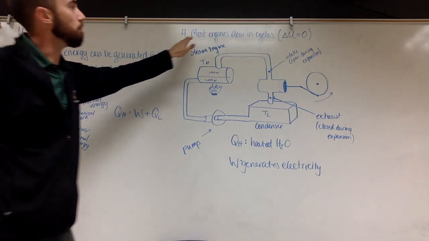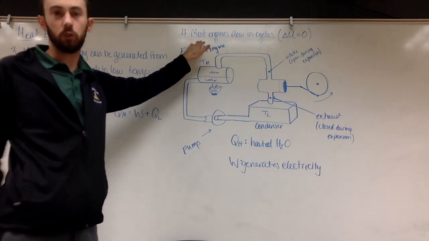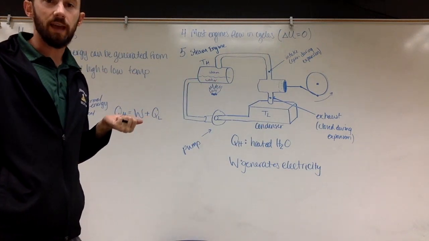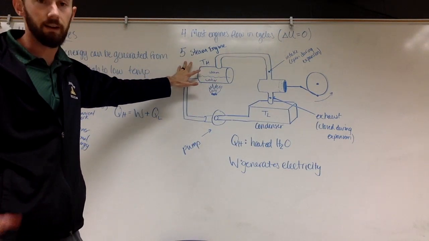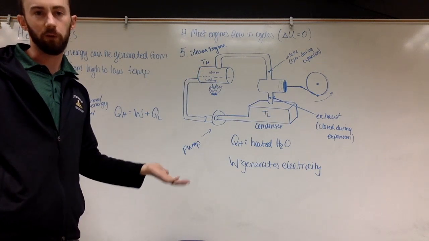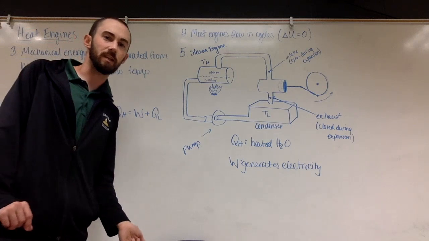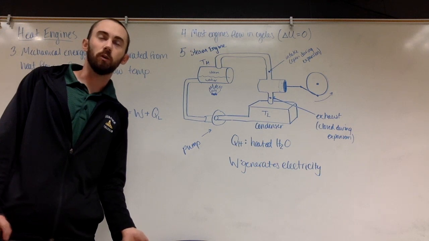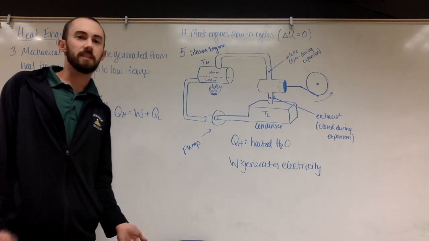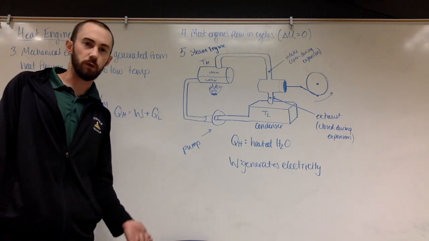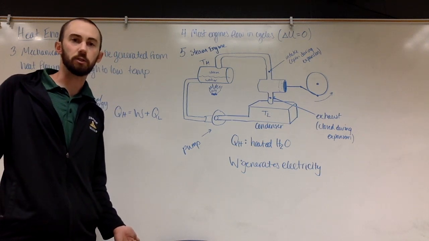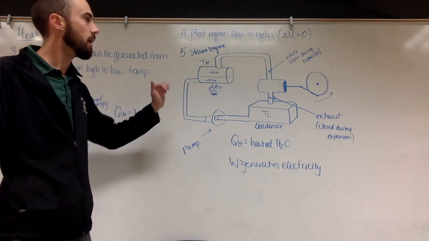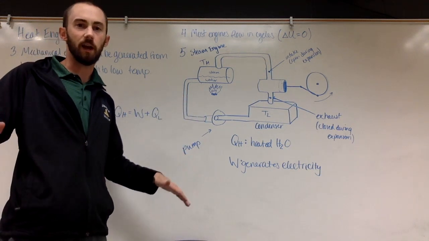Most engines flow in a Carnot cycle, which we've talked about before. So your delta U is equal to 0. An example of one would be a steam engine. So in this case, we've got water. And again, this is exactly the same, even if you're like, bro, we don't use steam engines anymore. Actually, every single source of power we use, except for, I think, wind and solar, uses a steam engine. Because anything with fossil fuels, with nuclear, all we're doing is heating up water and making it spin a turbine. In the other case, with windmills, the wind is spinning the turbine, so it's a little less efficient than water steam. And then with solar, that's an entirely different story.